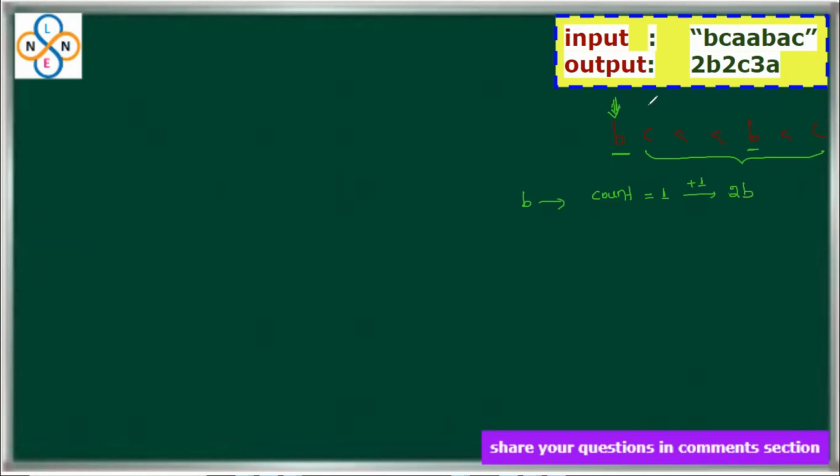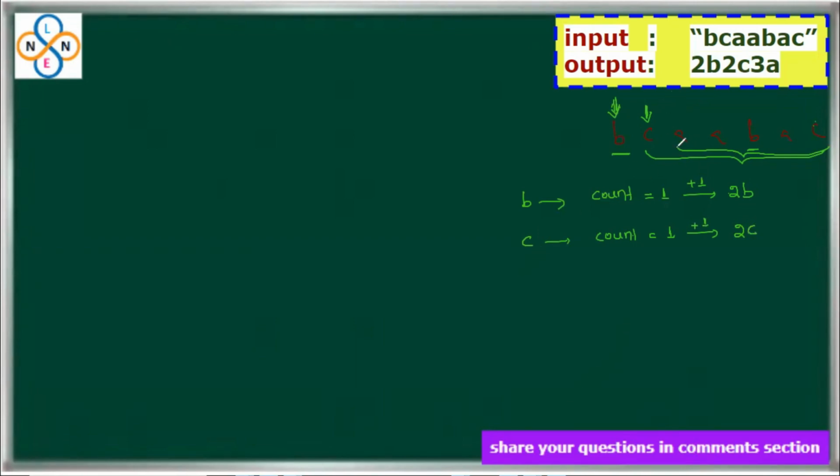Next, we have to start counting from the next character. For example, if it is C, for the first time the C count has to be 1. Or should we consider the previous count? No, we have to start every time with a count of 1 only, not the previous count. That's why 1. Then we check the remaining string. How many times is C occurring? One more time it is there. Therefore, the count will become +1. And finally, we get the count of character C as 2. Then we have to print the character C.